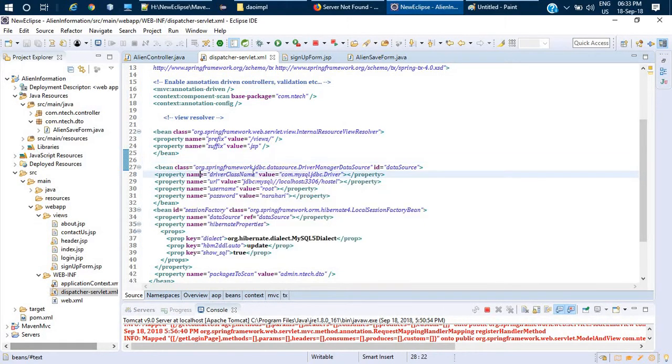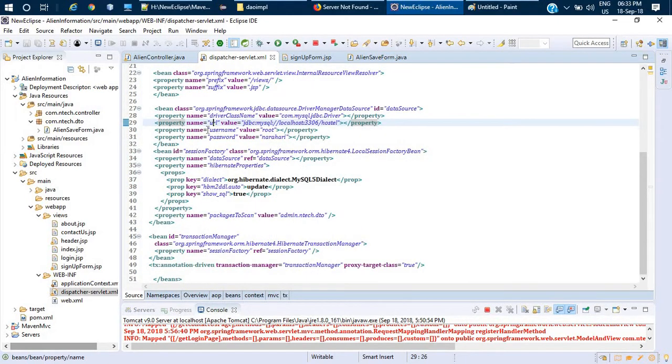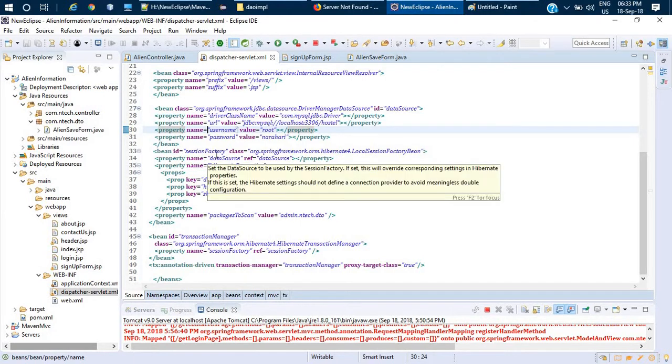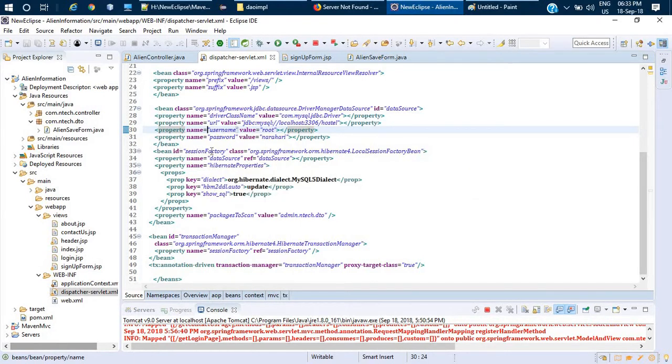This is the driver class name, com.mysql.jdbc.Driver; you can change it according to your database. Then I used the URL for my MySQL database. Then this is the username for my database, and this is the password. After that, I need to create the session factory.